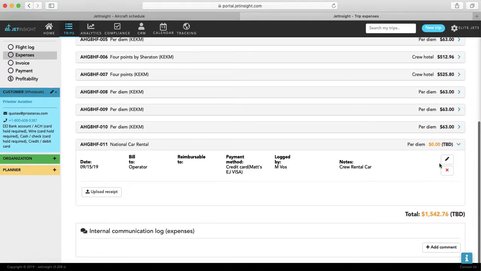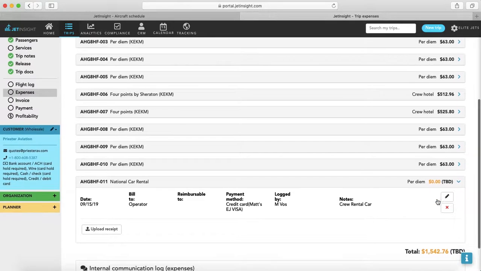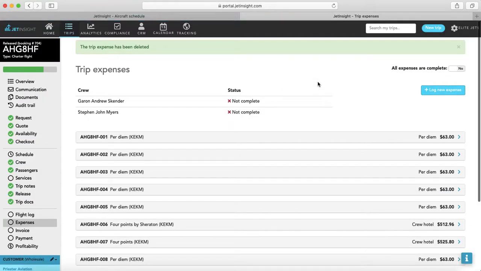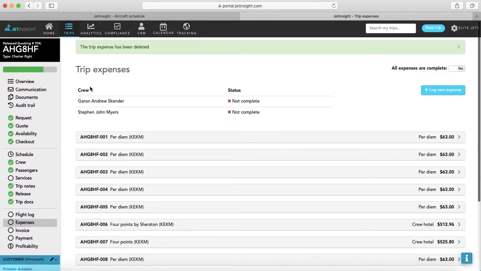So at the end of a trip, you can go and see, oh, that's right, I've got to upload my National car receipt. Or Patty, who reviews these later, Patty and Debbie, if you forget this, which you shouldn't, you should remember when you get an email or whatever, make sure you follow up on these. They'll be able to see this in a quick snapshot. Oh, Matt needs to upload his National rental car receipt. So we've got that. Anyway, I deleted that expense because that wasn't a real one. That was just for demonstration purposes.